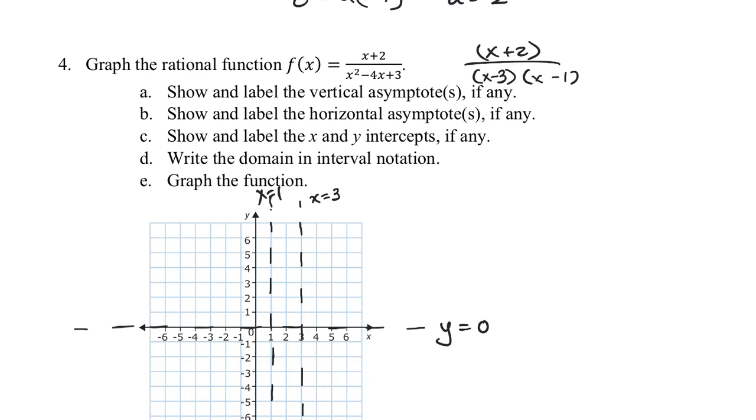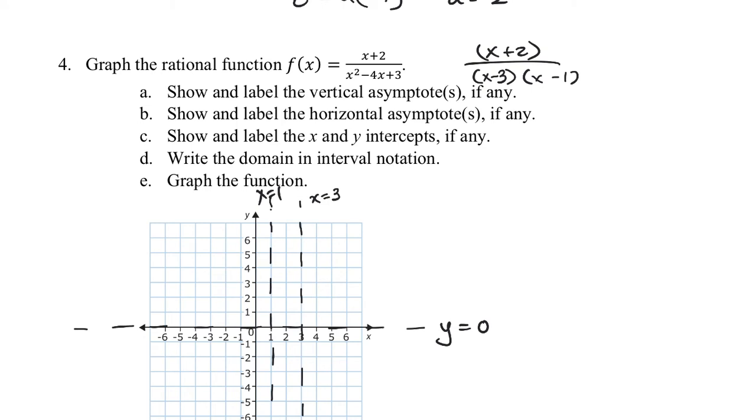I think the next problem, number 5, is the what else could happen. So, for example, what happens if they're the same degree? I think that will be addressed in question number 5. But for this one, since the numerator has a smaller degree than the denominator, then the horizontal asymptote is y equals 0. So we have shown and labeled the horizontal asymptote. So part B is done.